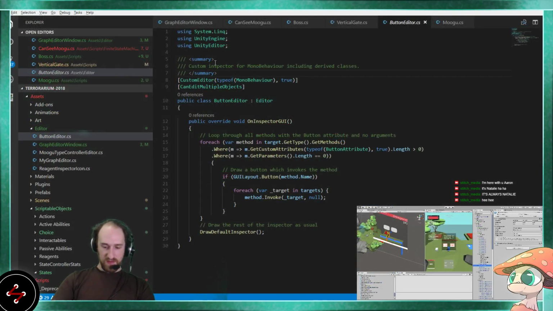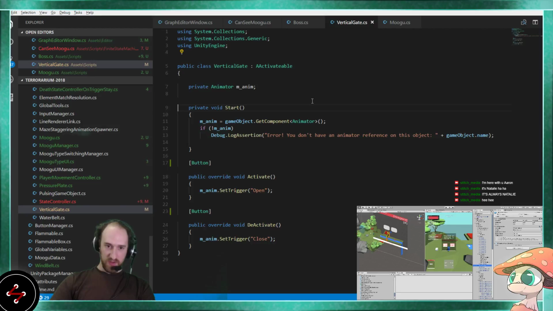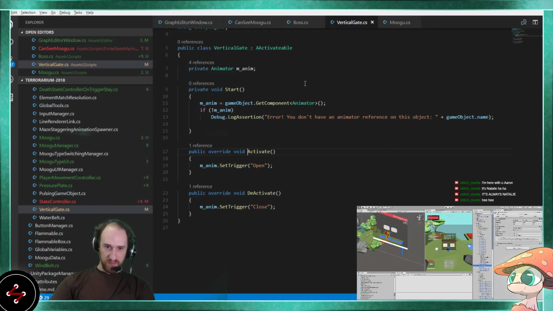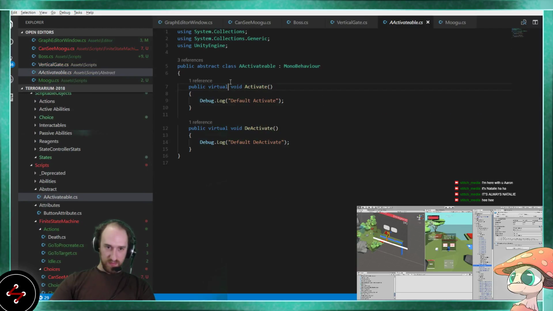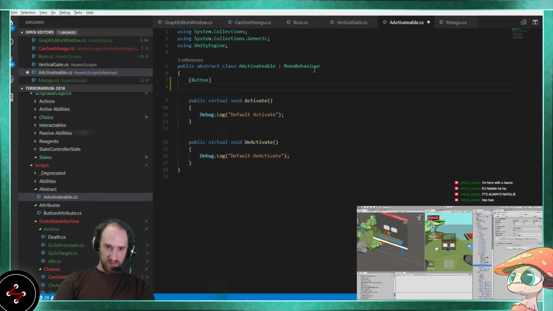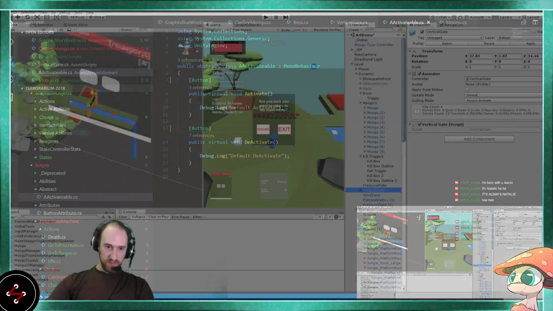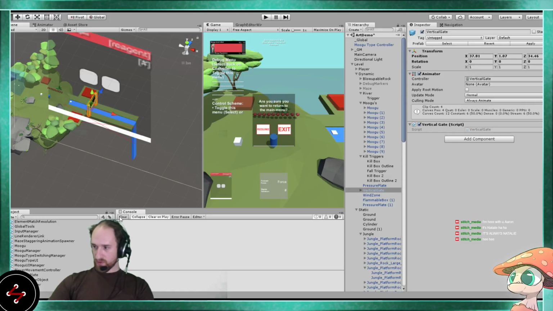Unless I just didn't save. Critical gate. Button. Activate. Oh, it's because it's an override? Try that.